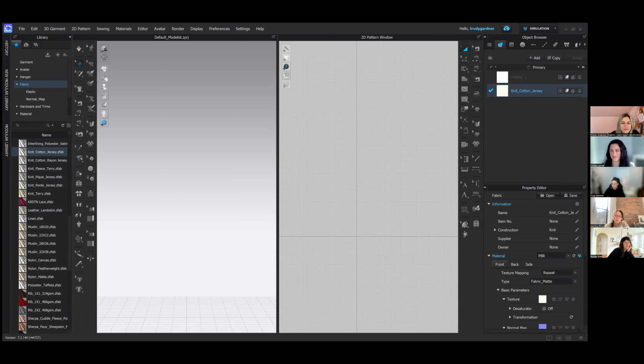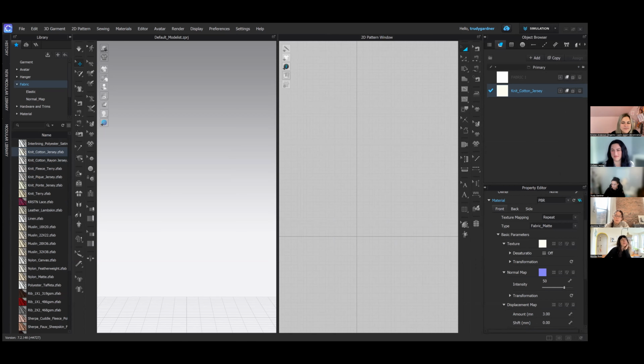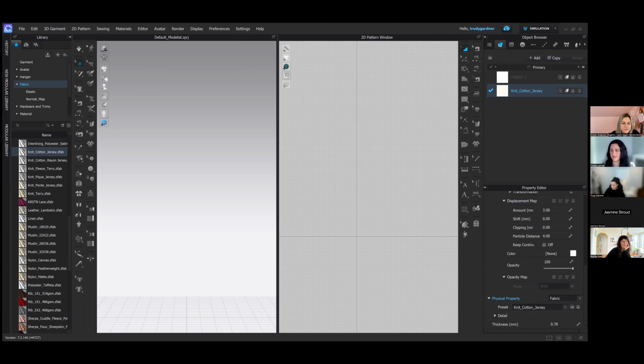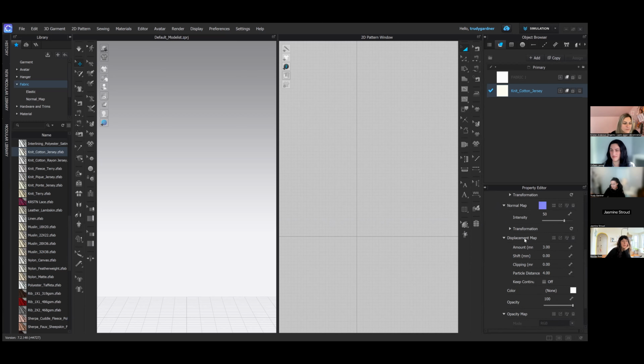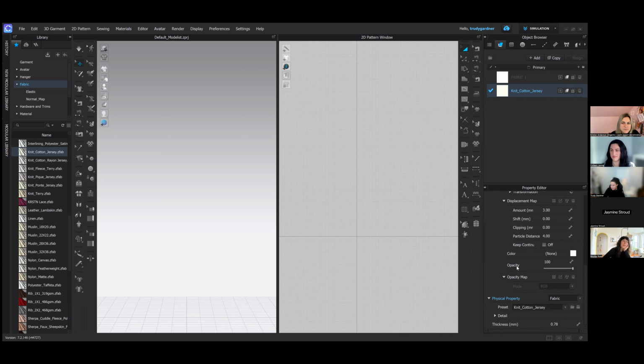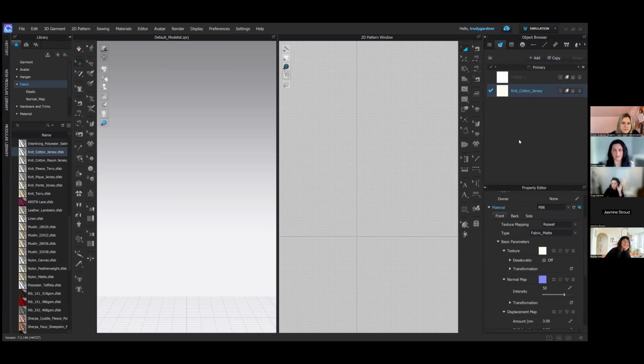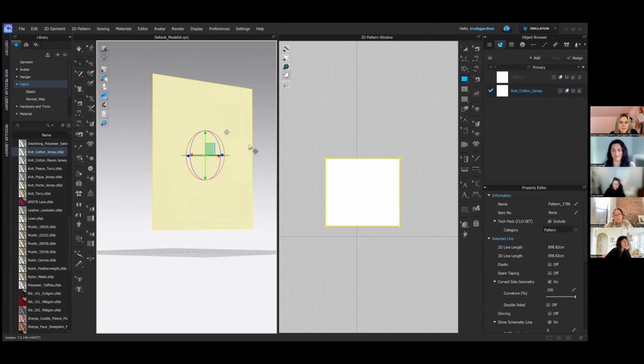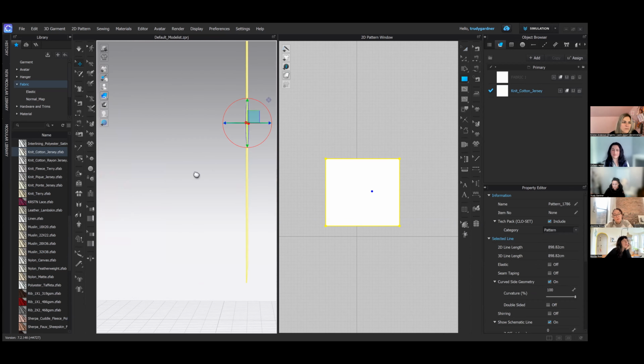If I look in the property editor and scroll down, you can see under texture, there's a map here. Under normal map, there's a map here. Under color, that's just a color swatch, it's not a map. And sometimes there might be a displacement map, and a roughness map somewhere in here as well. If I don't want the visual properties of this fabric, I can delete them right here. Now I'll have a blank canvas when I apply that to my fabric. So it's going to drape like a knit cotton jersey, but it's going to look plain. I have nothing applied to it right now.